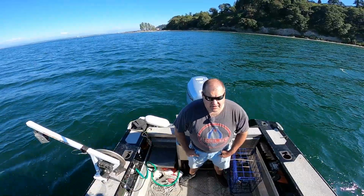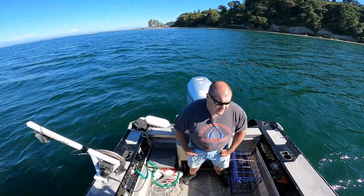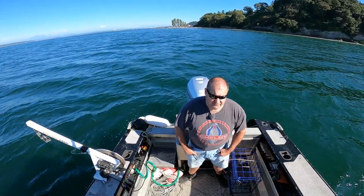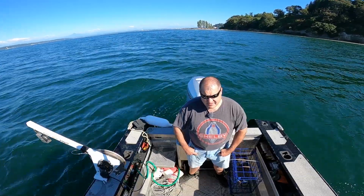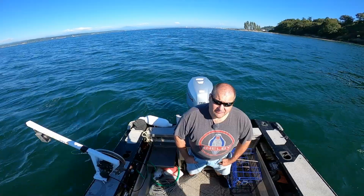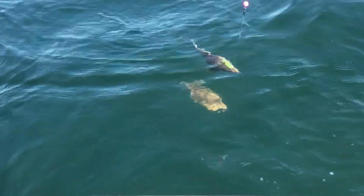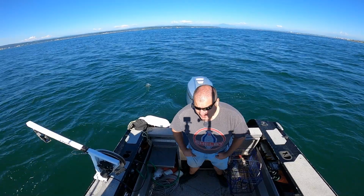I spent a little time before I got to this location. After I realized this, I stopped a few times, dropped anchor, and once I found a hot spot, I just reeled in flatfish after flatfish. So the flounders, the sand dabs, forget what the term is called. I just generally refer to them as flounders generically. But I reeled in plenty of them, one after the other. One pull I reeled in two at once that were both actually decent size. I'll put the picture of that up here, or video clip. Wasn't actually recording, just had my phone in my pocket, so I got a little footage of that.